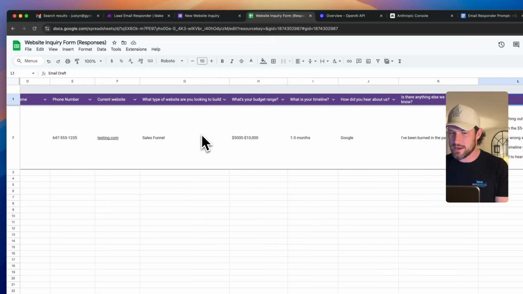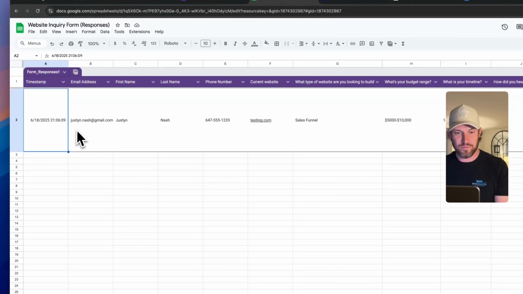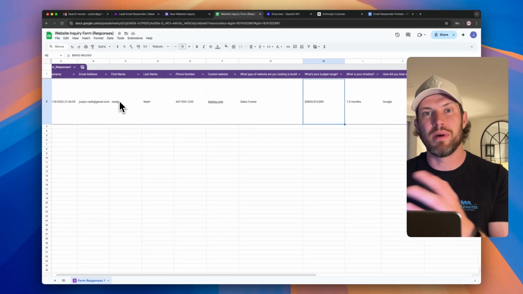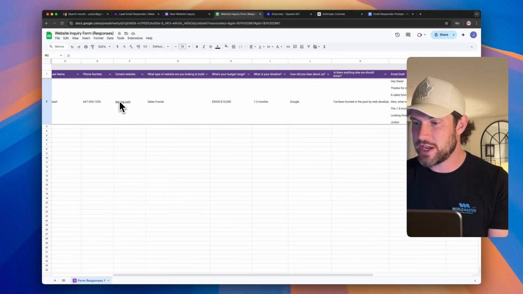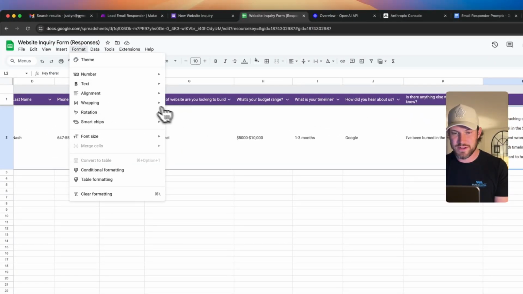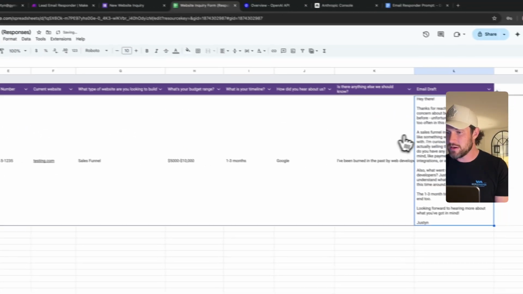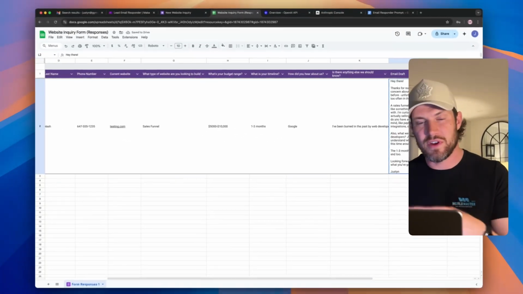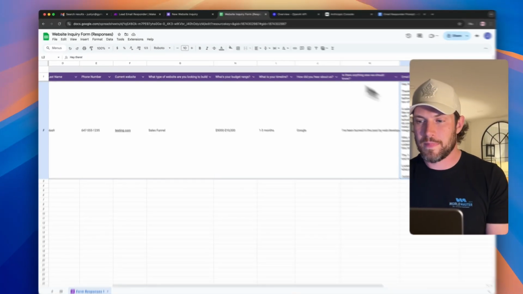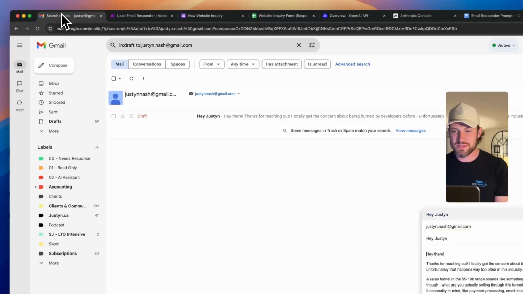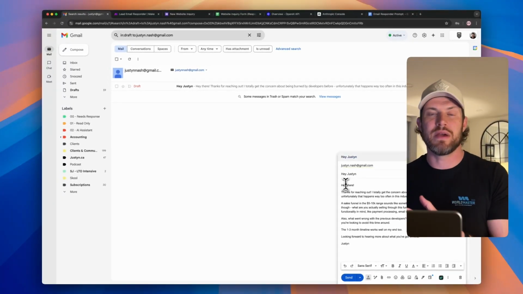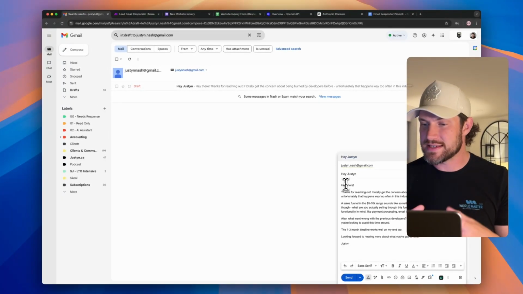So what we're going to see here is we now have our record. What we had previously, with all of the information that was submitted by our user, has all remained unchanged. But now what we see at the end is actually an email, and I'm going to just fix our wrapping. Here is the email that has been drafted on our behalf by our assistant to send back to the client. So now if I go back over to Gmail, I will see that I have my drafted email here. And here is our drafted email that was written by AI inside of our automation.